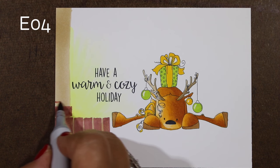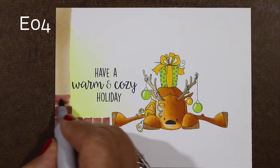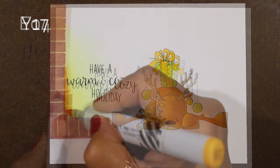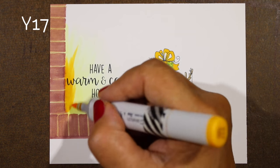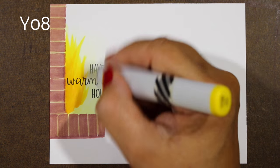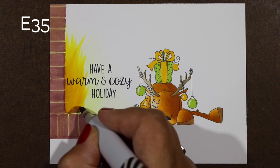Now I did end up with my bricks going a little too far over to the right. So after I finished them and they were sticking out too far, I used some colorless blender to pull out a little bit of that color, and then I used my fire to disguise it. Ha ha ha. So my fire is a little darker than it may have been otherwise, but it also ends up looking really cool this way by adding that really strong yellow color.